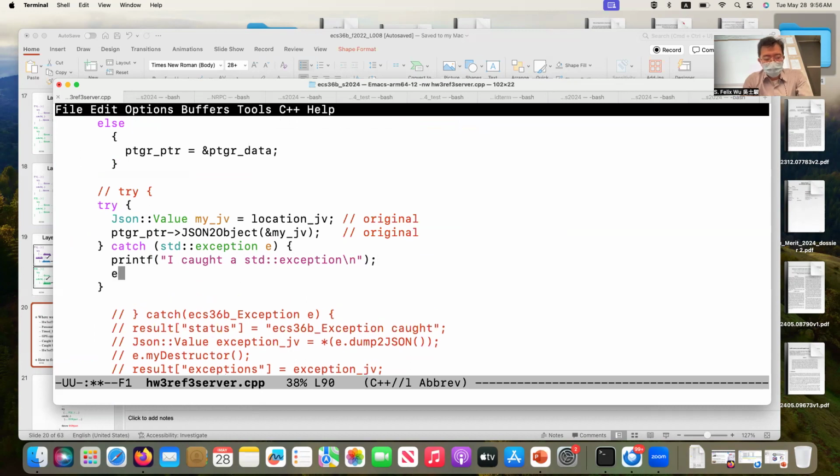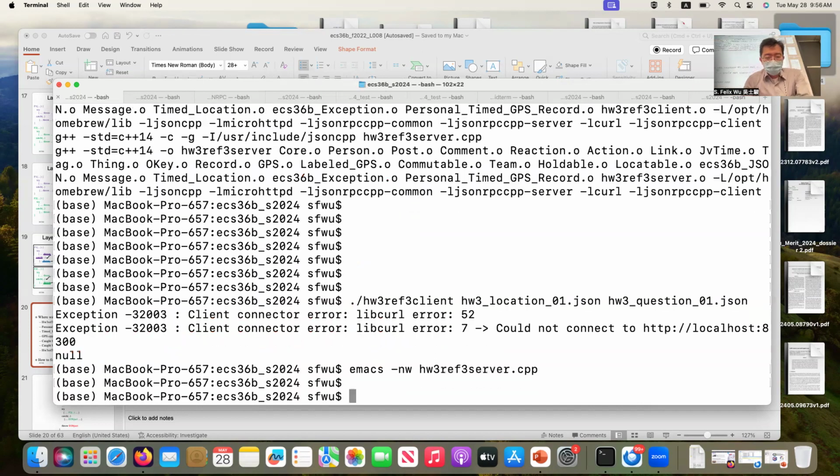After this, I would just say exit -1. I just want to see if I throw an ecs36b exception, can I use a base class to catch it? Apparently, I still could, but the behavior is somewhat unpredictable.